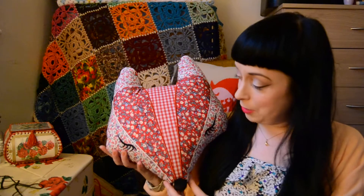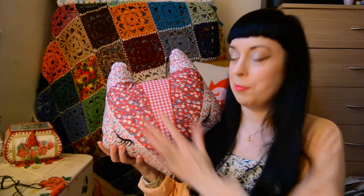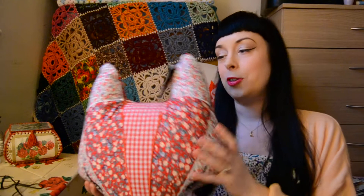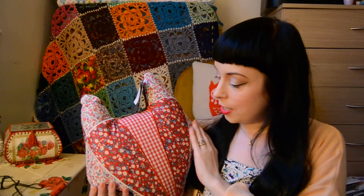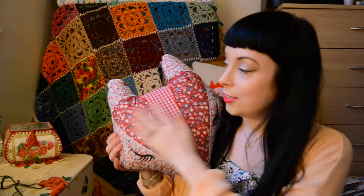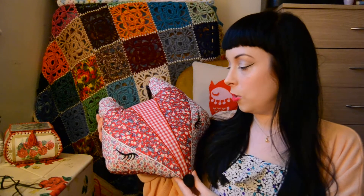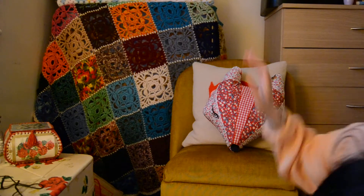My Primark item — she's beautiful, isn't she? A little fox cushion with a little squishy nose and eyelashes and gingham and flowers. She's got a lovely floral back. I was going to buy this when it was full price for £6, but I just forgot about it. I got it in the sale for £3. It's gorgeous — it's so sweet. Just a nice little flowery cushion, and it matches my little owl in the background. So I've got another little woodland creature to go in my collection.